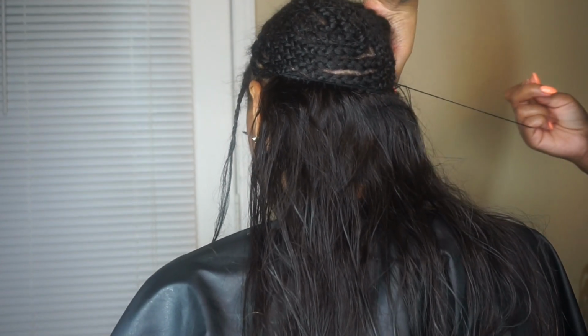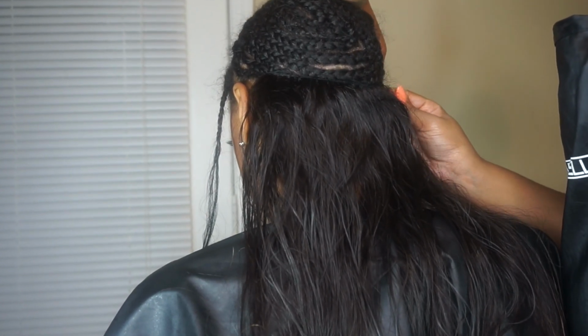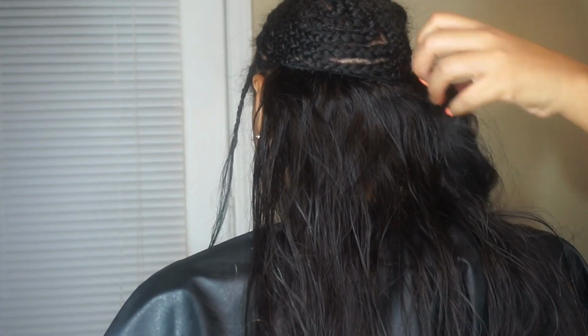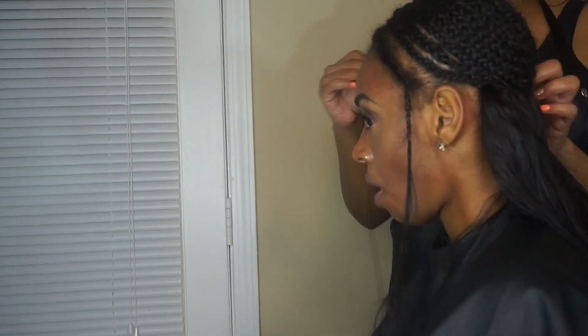Do a basic lock stitch. I know it takes a longer time for a lot of people, but locking every stitch just makes sure that the sewing isn't going to come out before the client's ready to. And I like to do the flip over method as well, so that you can keep your bundles together and it doesn't encourage any kind of shedding.